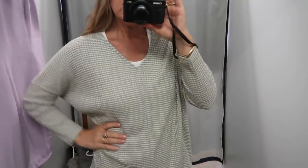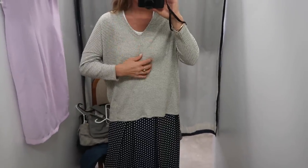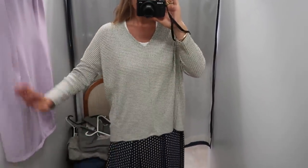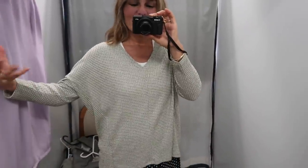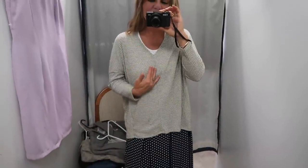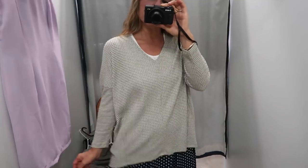This is the seed top. And although I've got my bodysuit underneath and it's kind of messing up the look, you know, the vision, I'm not into it. It's just very plain. I don't like the sleeve. It's just a drop shoulder. The V isn't deep enough. It's just an awkward cut. So no to this as well.